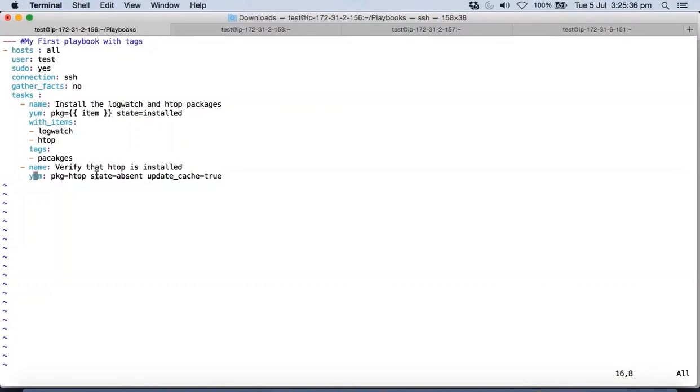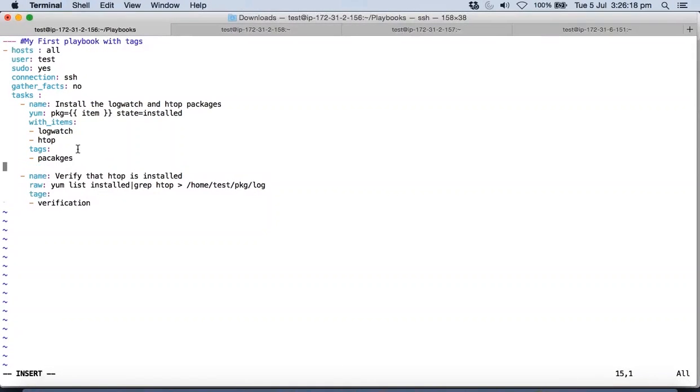Okay, what I'm going to do is use raw. Remove the particular command and yum list installed | grep htop, and push it to home test pkg.log on all the machines. Remember, we are going to put tags for this. Tags called verification.